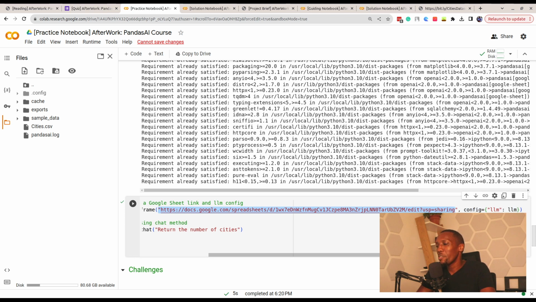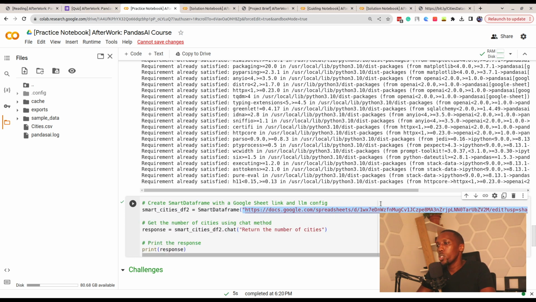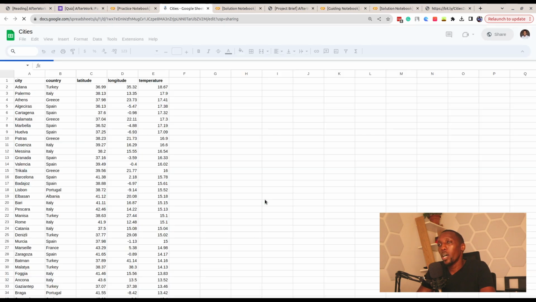We also have to set the configuration information. Remember to ensure that the sheet you're going to be working with is set to accessible, so that others can access it. You might set it up and someone might not be able to access it.